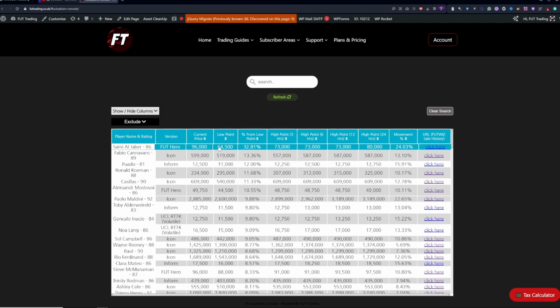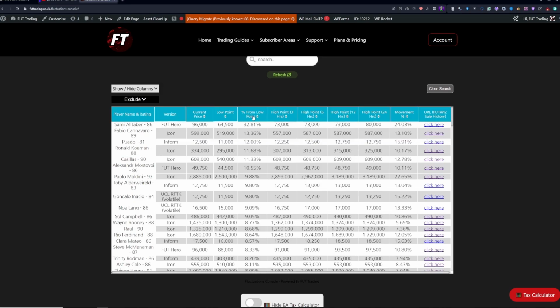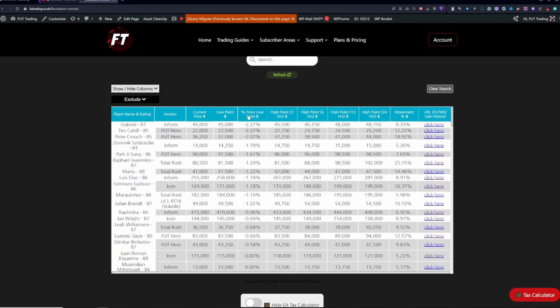The goal here is to buy at the low and sell at the high, subject to if the card will make you profit from the low to the high, okay? So again, obviously when you're trading with this page, you'll want to sort it low to high, but by default it will be doing that. And you'll go through the cards in the minus percentages, and you'll be looking for cards that are profitable from the low to the high, okay?